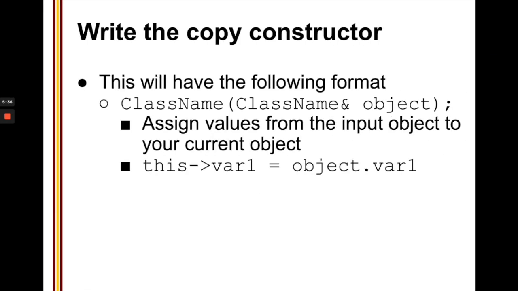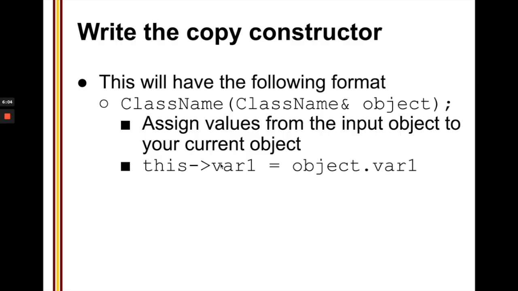So to write a copy constructor, this is the syntax. Name of the class, and its argument is a reference to the name of the class. And then you can assign values from the input object to the current object. So this is the parameter, because it's going to be invoked within that class. You can actually use the dot operator without needing to invoke the getters, and you assign it to this current one, right?